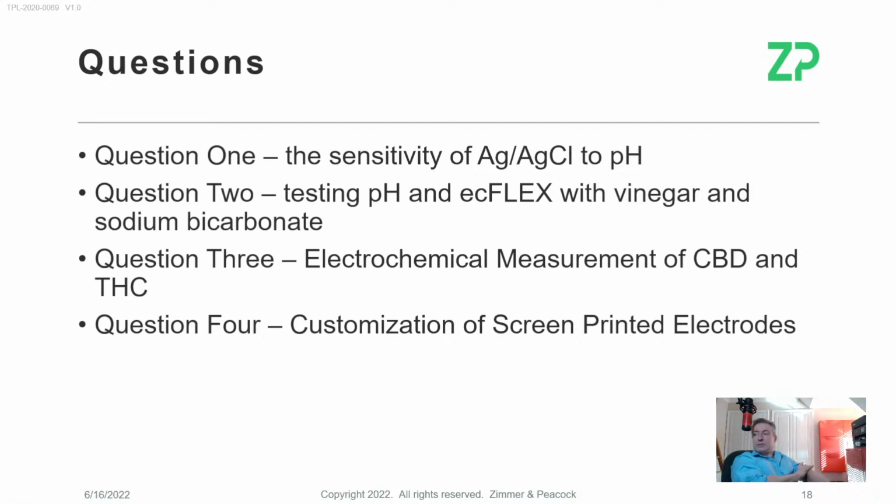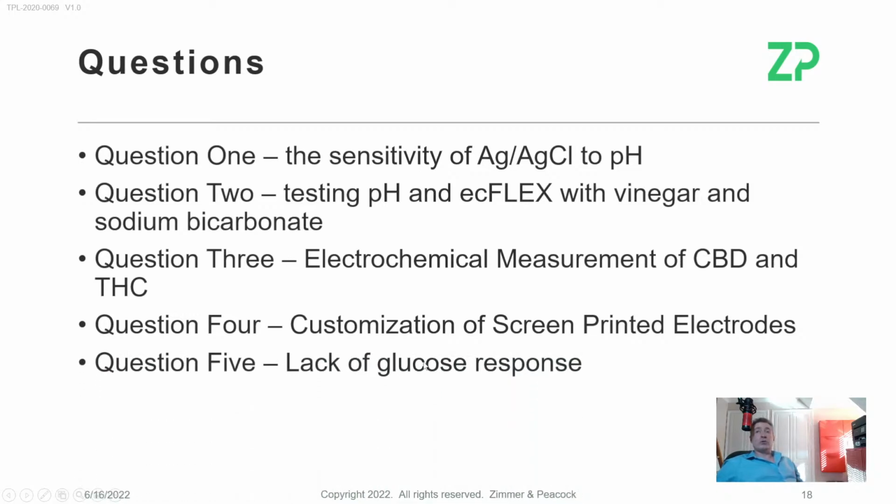Customization of screen printed electrodes: I would always suggest customization not too early on in a project. Unless you're well funded, don't go down the customization route. If you want ZP hypervalue electrodes, for example, we can brand those up for you, really no problem. And the lack of glucose response: you've got to be careful in science. You can only ever be 99.999% certain, but I'm pretty certain that this person needs to change from carbon to platinum, and then they'll find they've got a much better linear range.